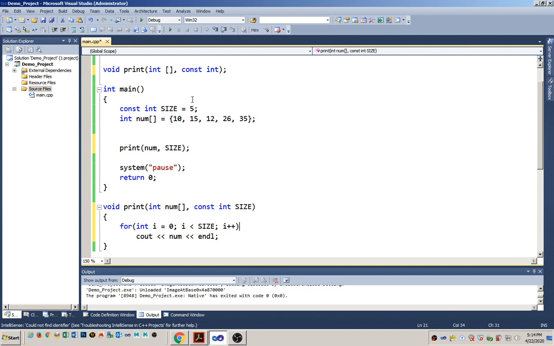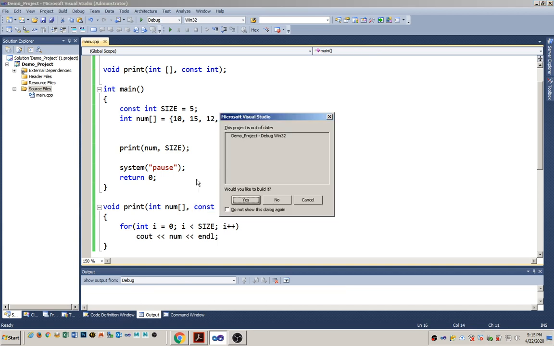Okay, so there you go. That's the four things that you need to do. You need to add the square brace here, pass in just the name of the array, and then add another variable in the parameter list that represents the size for the for loop. Now, it's worth noting that you don't have to do this. It's just that you're probably going to, because if you're going to pass an array to a function, it's likely that you're going to have to know how big that array is to do processing on it.